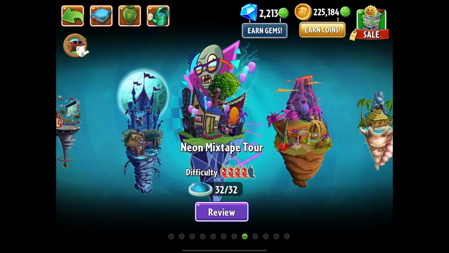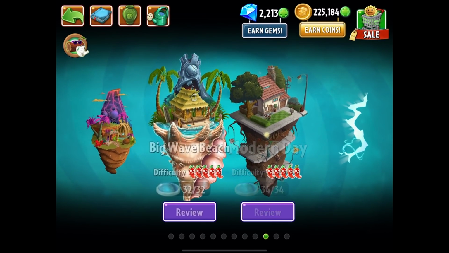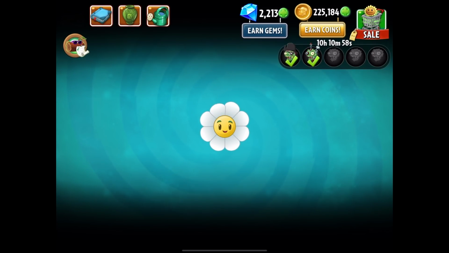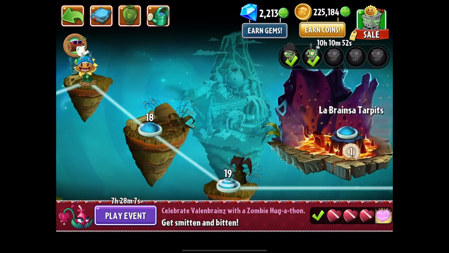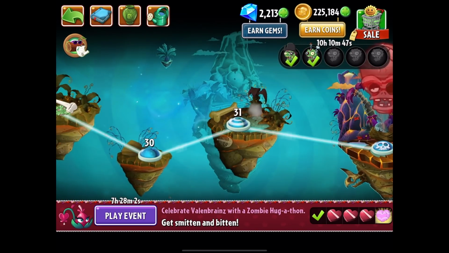Let's see. Dark Ages, Mixed Toward, Jurassic Marsh. I'm pretty confident it's not going to do anything to the dinosaurs, obviously. We already did a Big Wave Beach level, modern day. But it will probably slow down the dinosaurs that push them forward. This could probably slow them down, stop them in their tracks, and that would be something interesting to note. Let me just see what... I always forget what we're doing here. Let's see. Is level 30 a good stage to test in Jurassic Marsh?